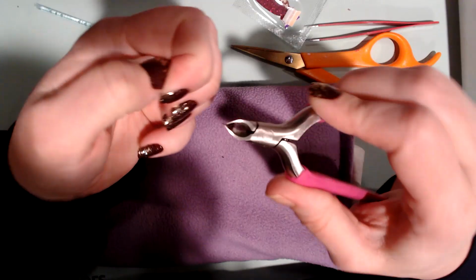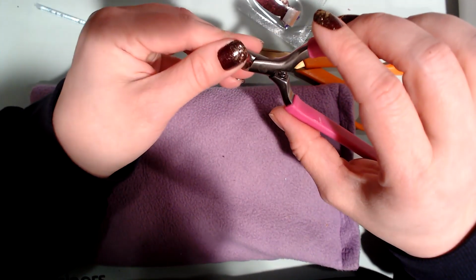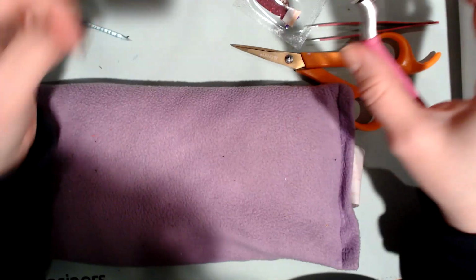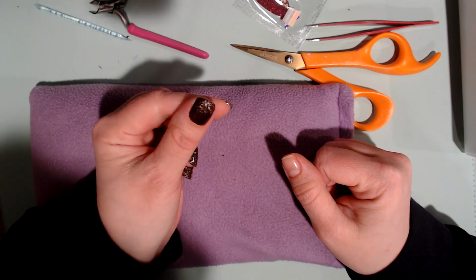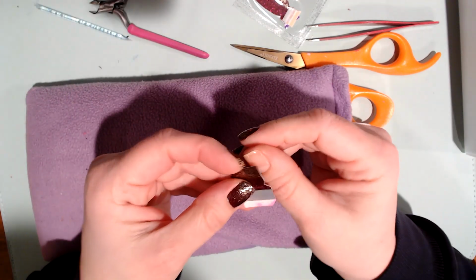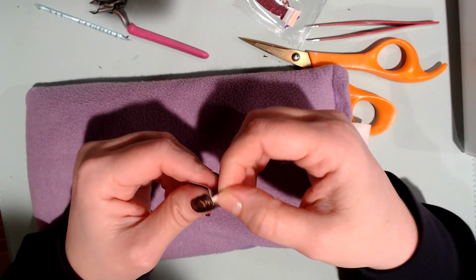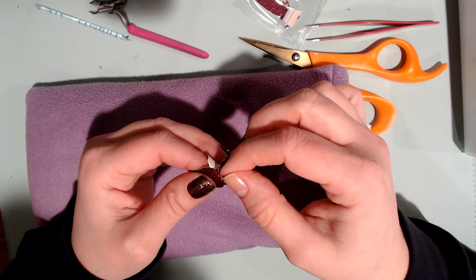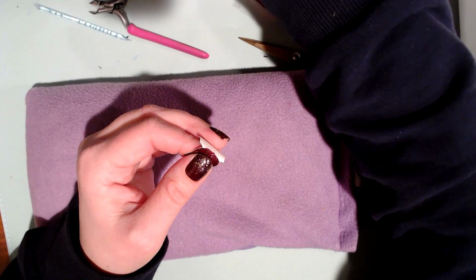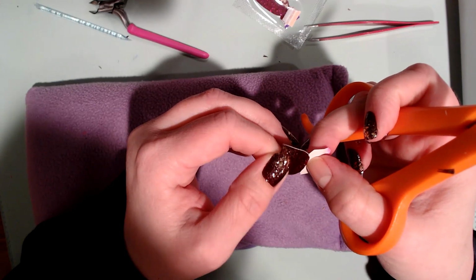Whoops, that was my nail. What do you think? I think it looks really good. I think it'll look even better with top coat. I'm hoping this is, I'm going to stretch it. This one went on remarkably easy. There weren't any problems. Except that it's a little thin right here. Stacy says when it's thin at the top, it will crack and chip, but I've never had that happen. So I'm not sure.